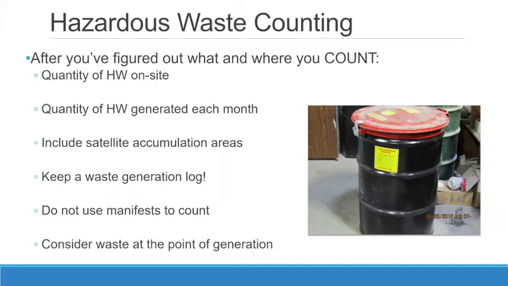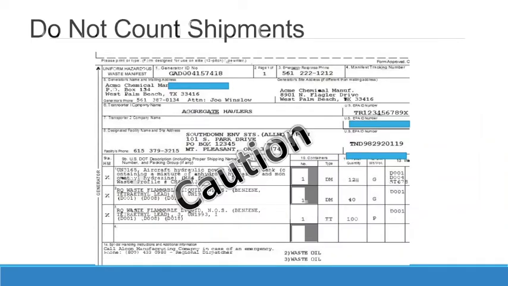Next slide, please, Marcy. As I said, you want to shy away from, and I know a lot of people will default to, your manifest, looking at how much hazardous waste you send off-site. But when you look at counting shipments, understand that you could have a month in which you don't have a shipment of waste, and then you have a month where you might have 3 or 4 drums that you accumulated over a 2-month period and sent off-site. And if you looked at just the individual shipment, you could actually consider yourself a much larger generator than if you were just looking at how much you're generating on a monthly basis. I hope that makes sense.